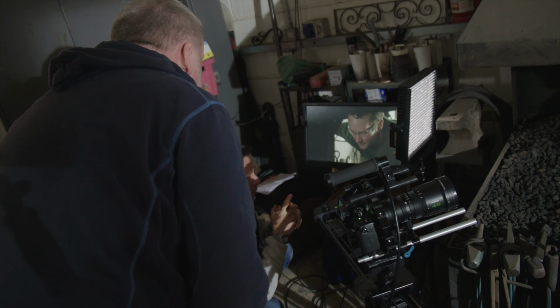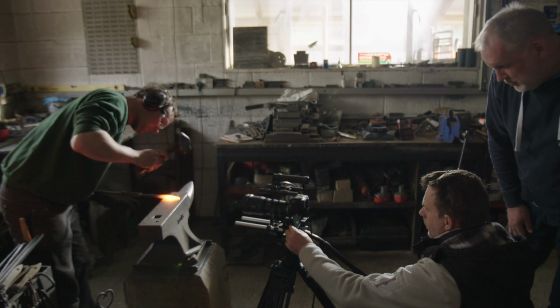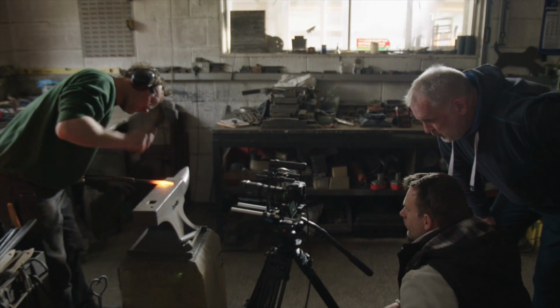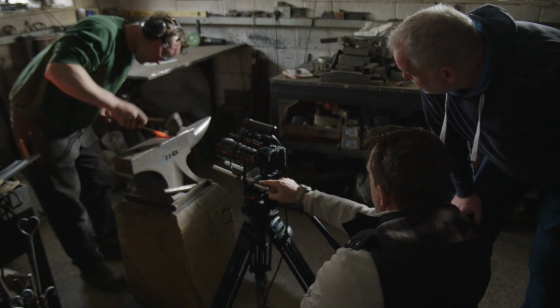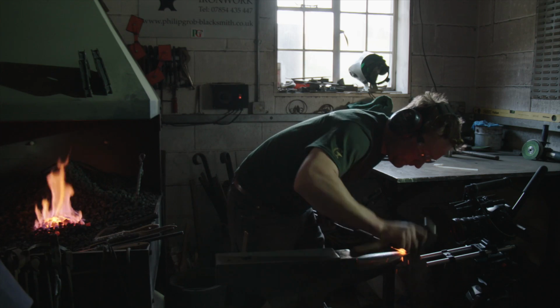It's quite a small area we're working in, and that's quite a good test of any camera, because can you get it into tight spaces? Can we work around a small area with very hot things in it? Sometimes with large cameras, they get in the way. You can't physically put the camera where you want it to be. This is a really nice form factor for getting in there, but not being too intrusive. You can get the shots without ruining the shot.